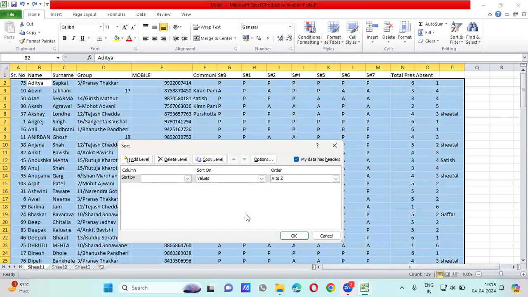See, I have selected that complete data. Now it will be sorted. If my data has a header row, I'll select that here. Suppose I have shown you with group.